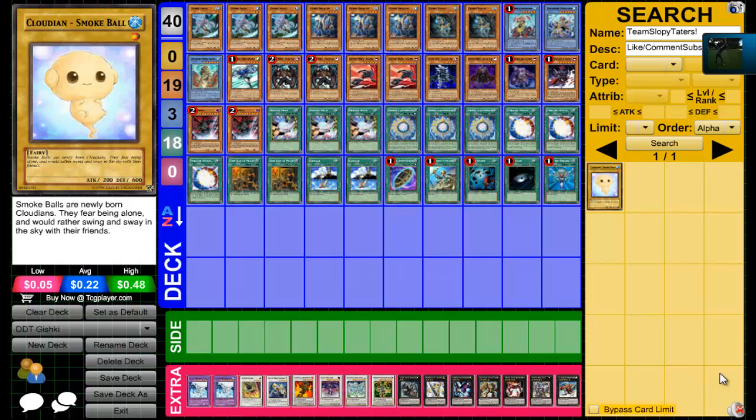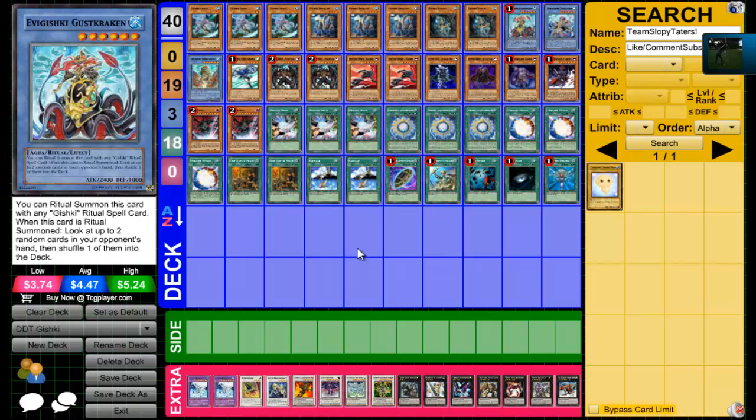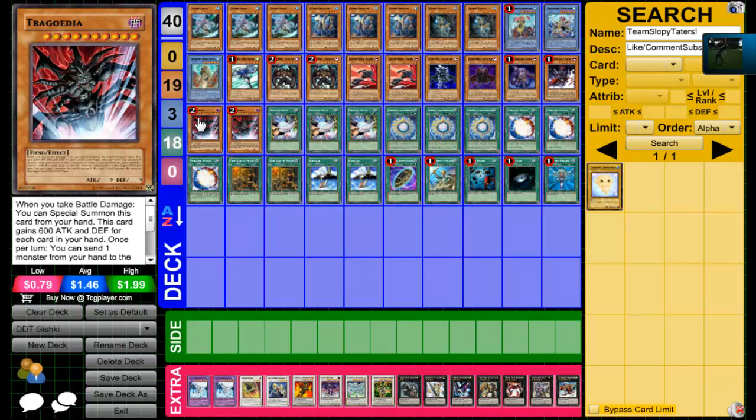Yeah, we took out 2 dualities and a 1 day of peace. We took out the 1 day of peace for the Gustkraken, and we removed the 2 dualities for 2 Tragodia. Mostly the reasoning for Tragodia is it's just too crazily insane. You can copy a level 6, 4, 2, whatever you need from your grave to make a play off of it. It also helps for you to not get OTK'd as hardcore sometimes.